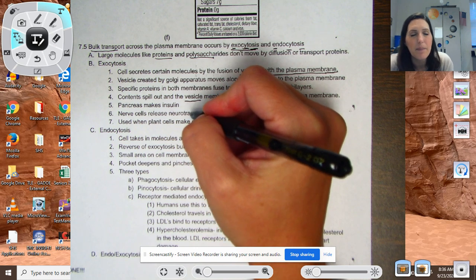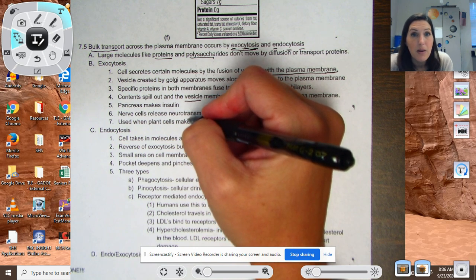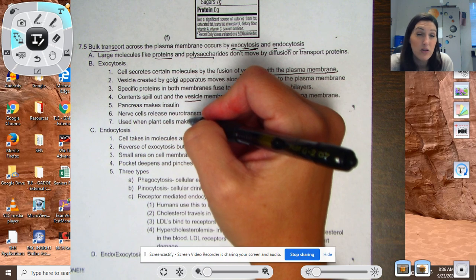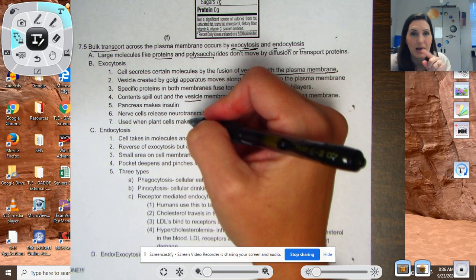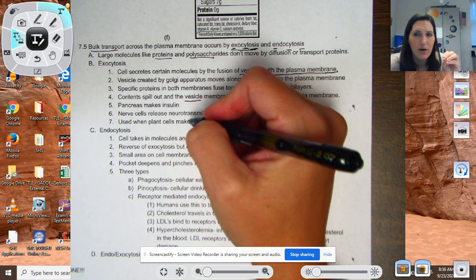So when it goes from the nucleus, it sends the code to the ER to build a protein. The ribosomes on the ER build the protein, but the ER packages and sends it to the Golgi. The Golgi takes the protein, packages it again, and sends it out of the cell. This is where that protein being packaged is a vesicle. And it comes to the cell membrane, and it fuses in the cell membrane and becomes a part of the cell membrane.